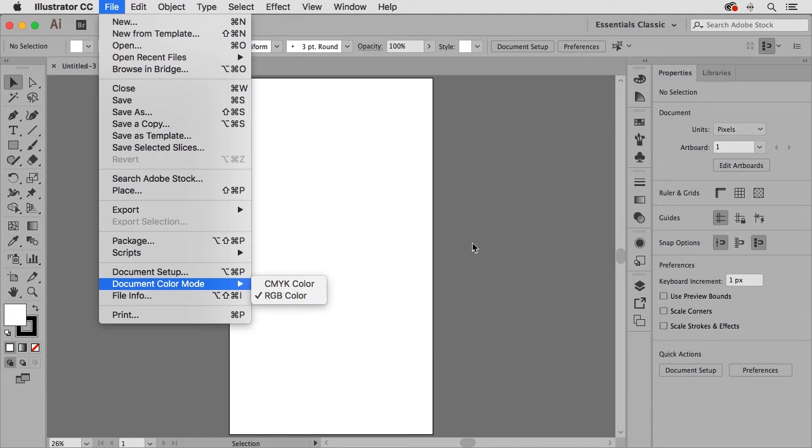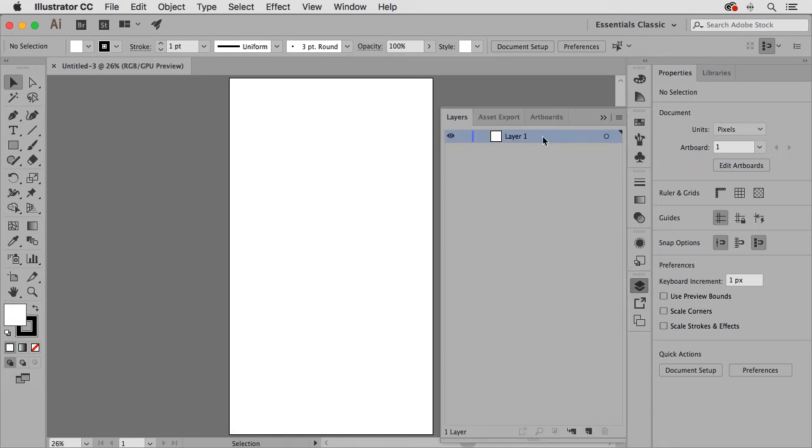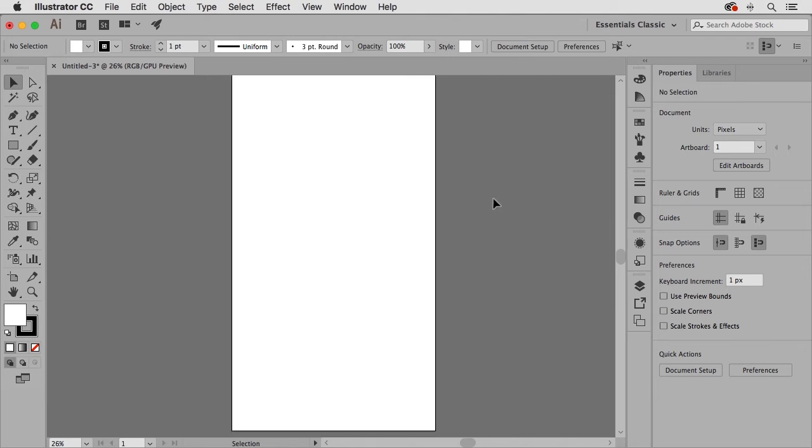All right? Now what I'm going to do is I'm going to add a couple of interface elements to my file. So I'm going to go ahead and open the Layers panel. I'm going to double click on Layer 1 and I'm going to call this Interface. And I'll go ahead and close that. Now what I'm also going to point out here is that when you're creating artwork in a web or mobile-based document, you're going to notice that in the control panel, way up here in the upper right corner, you have this guy that's enabled by default.